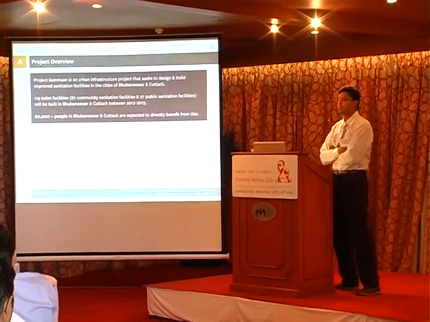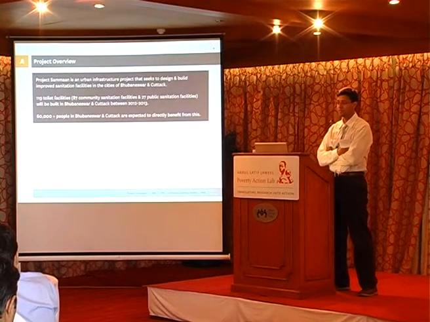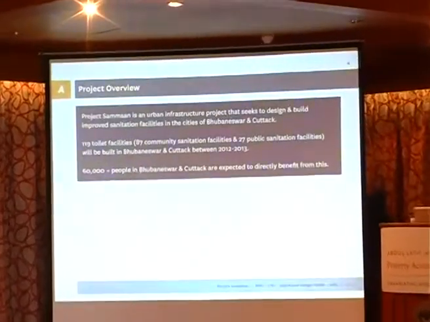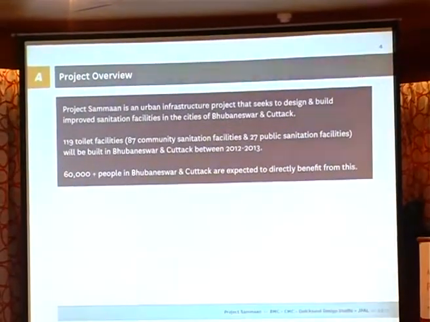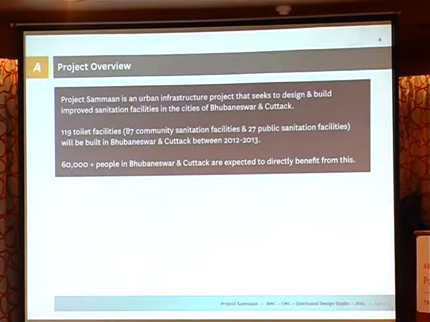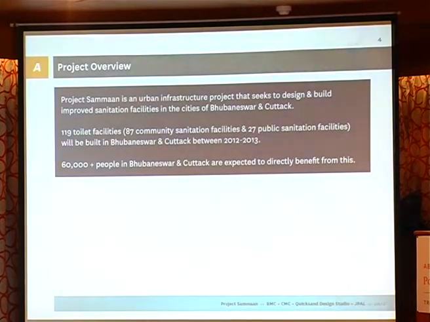So the target is to build about 119 communal toilet blocks. Okay? So think of a representative toilet block as being like a 10-seater. And sometimes, in our design process, as you'll hear from Nirat, we're making the toilet block not just about a sanitation solution, but also providing other associated services like bathing and washing, et cetera, that people might care about. Okay? And we build some randomization into the design process, and then we study the effects. And based on our mapping in this area, we expect about 60,000 people in these two cities, in slum areas, to be directly benefiting by getting greater access to these services.